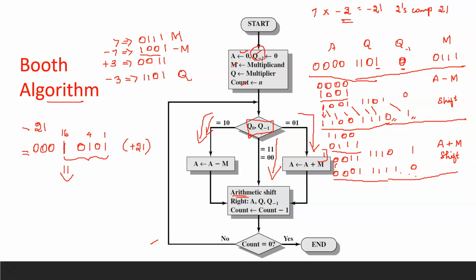Again, I'm going to have a look into this. 1 0 இருக்கு. So 1 0 னா என்ன பண்ணணும்? Again I have to subtract. So 0 0 0 1 நோட், I have to subtract this னா இதோட 2's complement add பண்ணணும். add பண்ணேன்னா 0 1 0 1 and same இதை இங்கே எழுதிட்டு போறேன். இப்போ நான் என்ன பண்ணிட்டேன்? a minus m பண்ணிருக்கேன்.